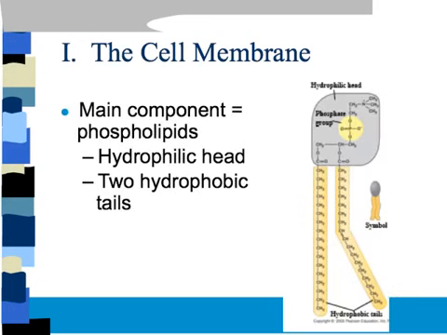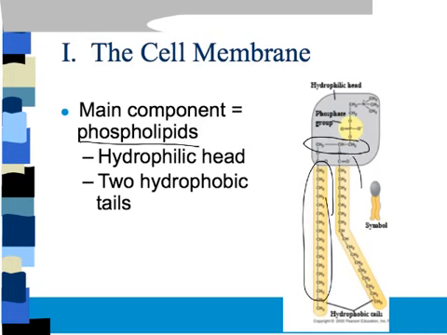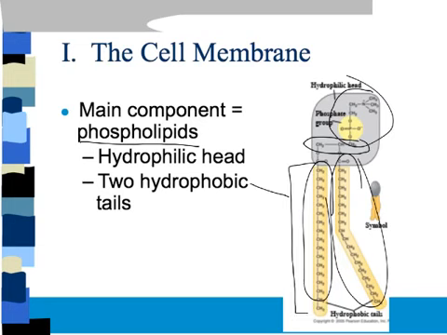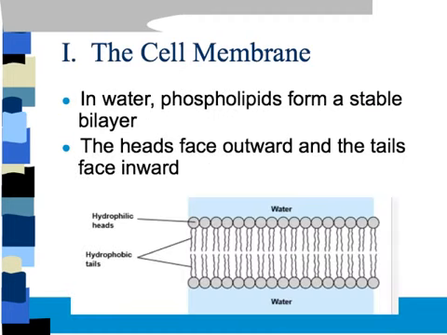So don't forget, the structure of a phospholipid is the glycerol molecule with 2 fatty acids and 1 phosphate group. And remember, this creates 2 different halves of the molecule. So I have these hydrophobic, water-hating, nonpolar tails, and I have this hydrophilic, water-loving, polar head. And because of this orientation, phospholipids end up forming a bilayer in the membrane.